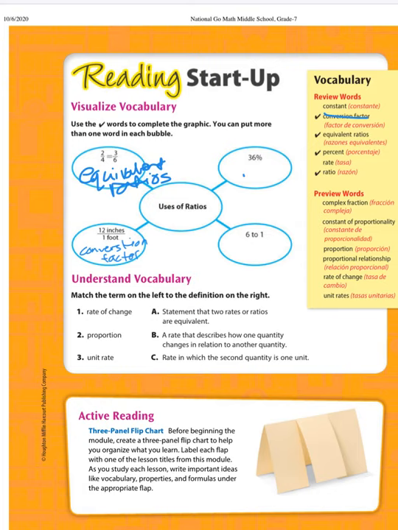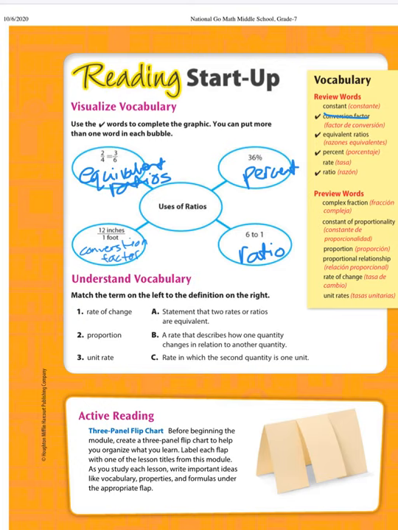All right, percent are the things with the fancy percent sign. That's a percent. Those are ratios out of 100. And then a ratio is also written as a fraction, but sometimes it's written as a number to another number, or sometimes it has a colon in it. In this case, they wrote 6:1. That's a ratio.